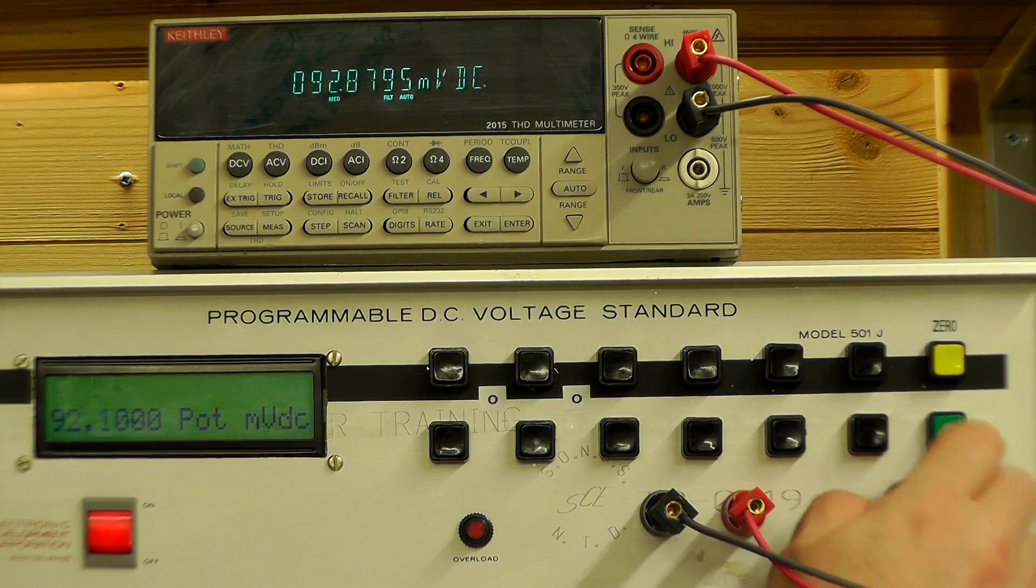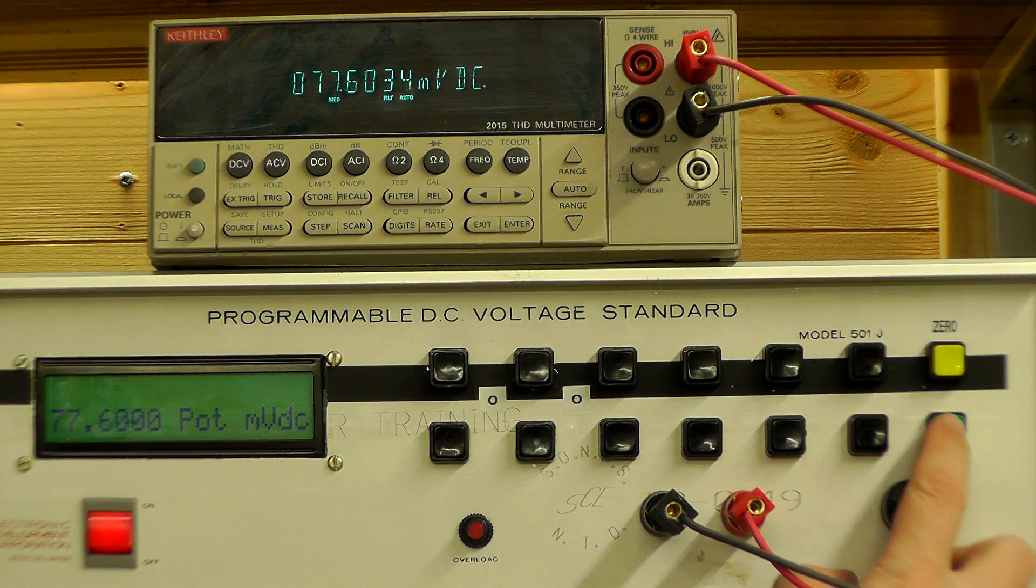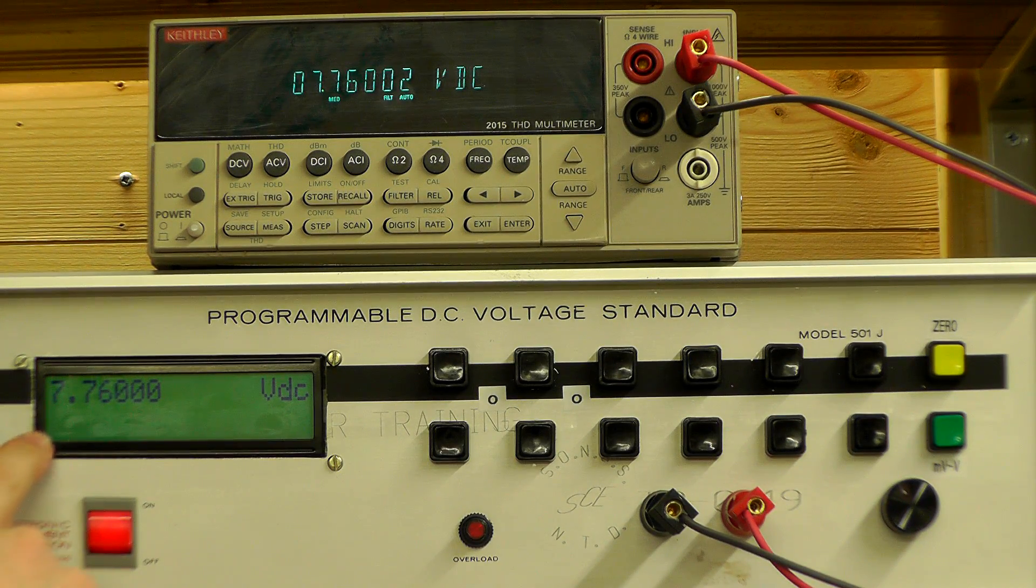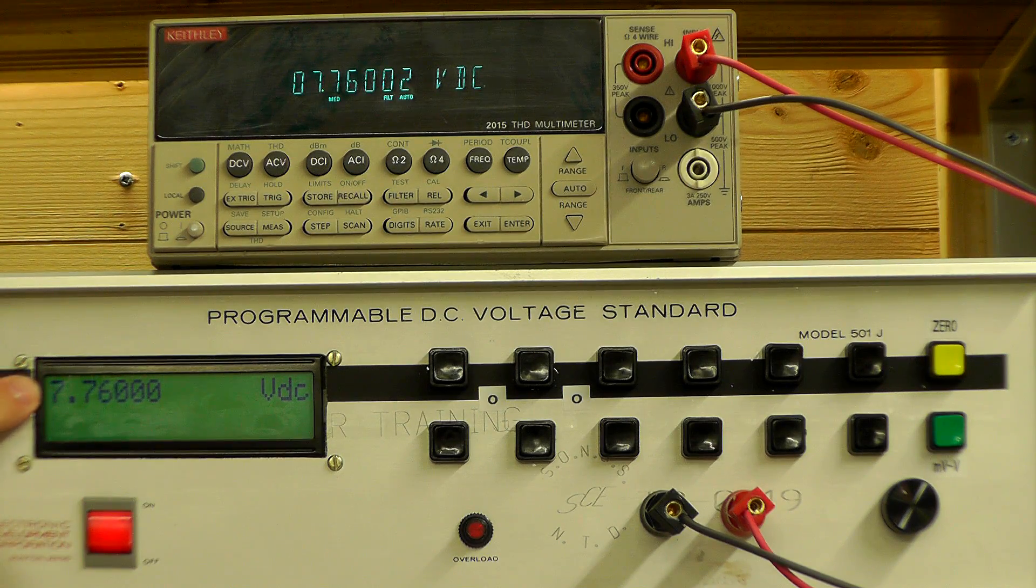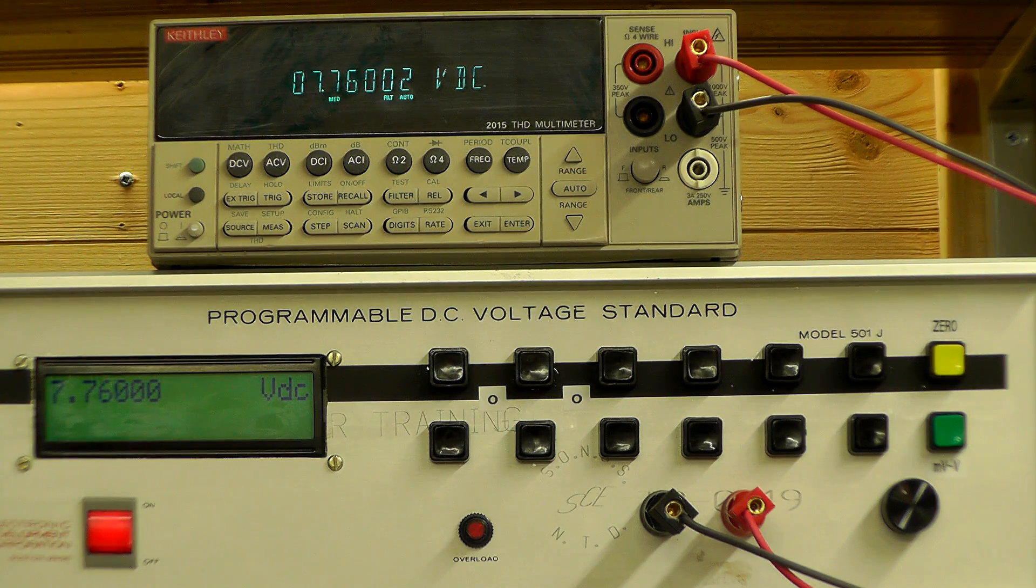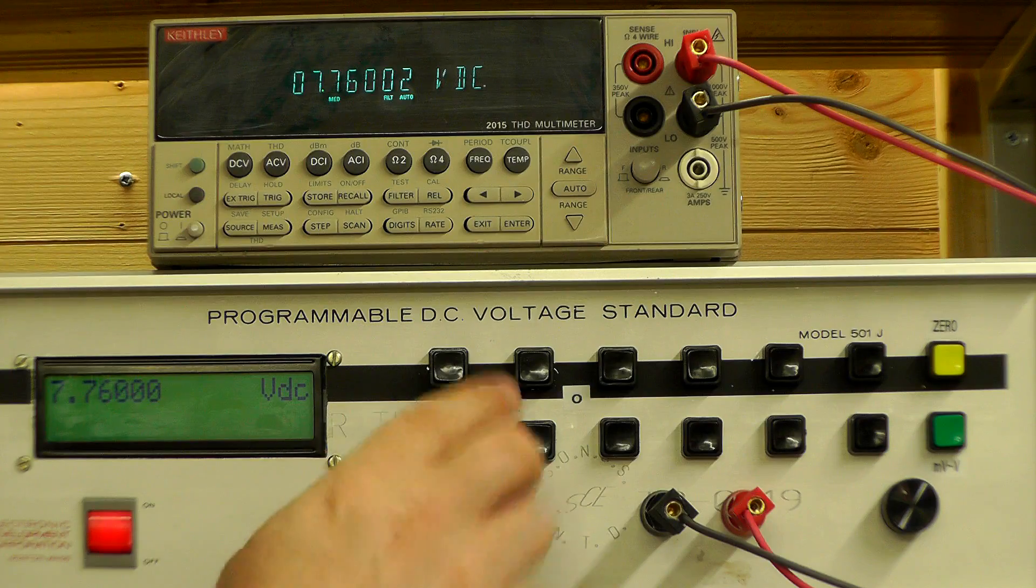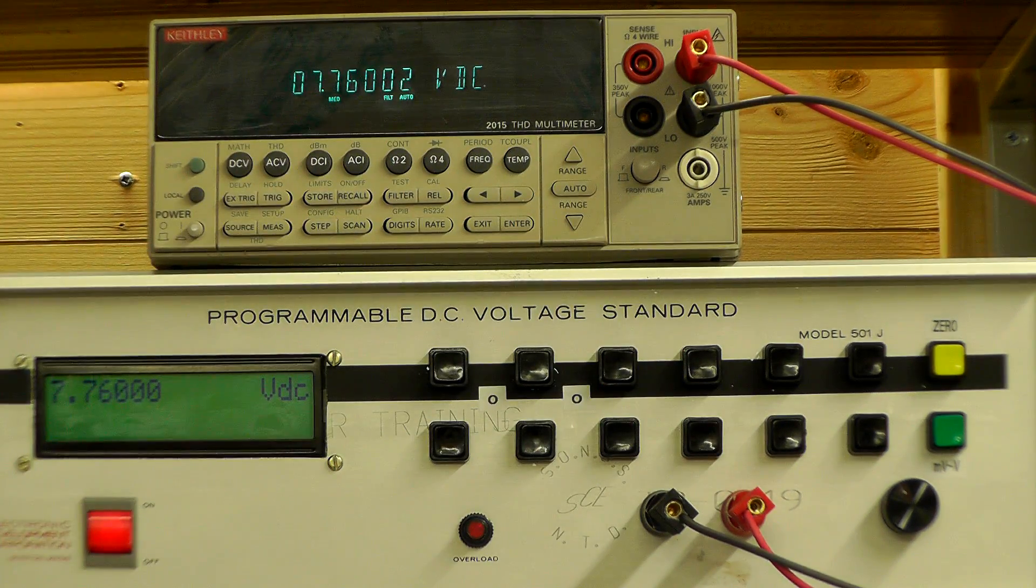And then if you wind it down a bit, then hit the button again, and then you're back to the original mode, the first mode number one. Obviously it jumps to the top row there. And we've got a 7.76 volts output via the push buttons here. And that's on the output there.